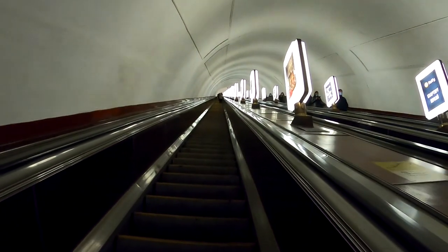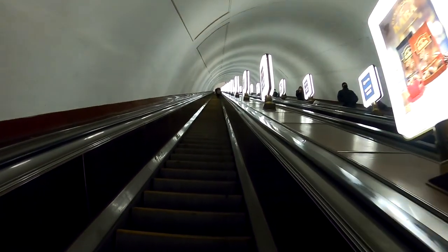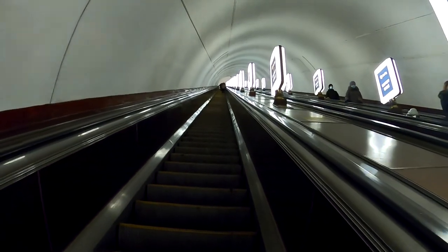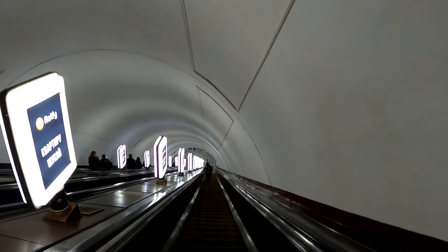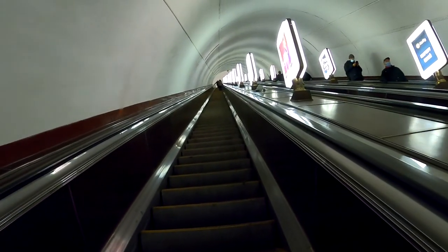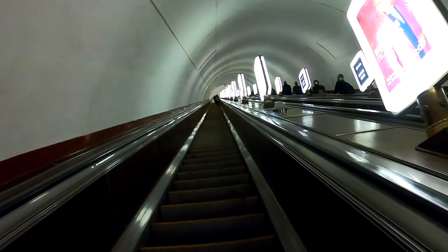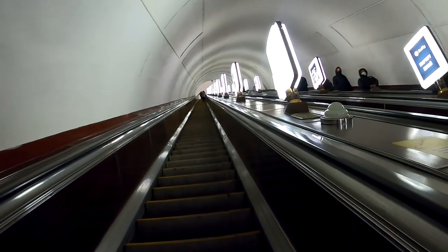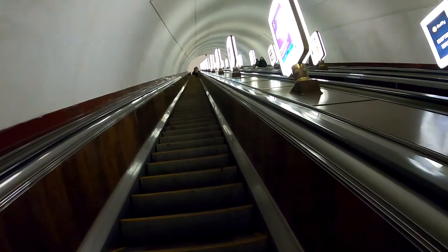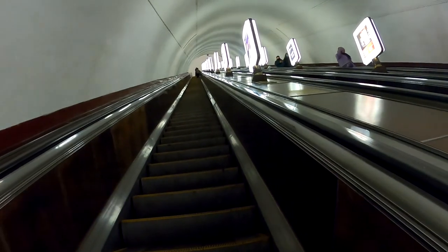And it's a really, really weird feeling riding up these, because if you look at the angle that you're on, I mean, you look at the ceiling at the top and the angle that you're on, you're actually climbing at about a 45 degree angle. And if you've got vertigo, that's the view back down. Sort of freaks you out a little bit. I have vertigo, and I don't mind being chained to stuff and jumping off big things, etc. But this is a long way up.